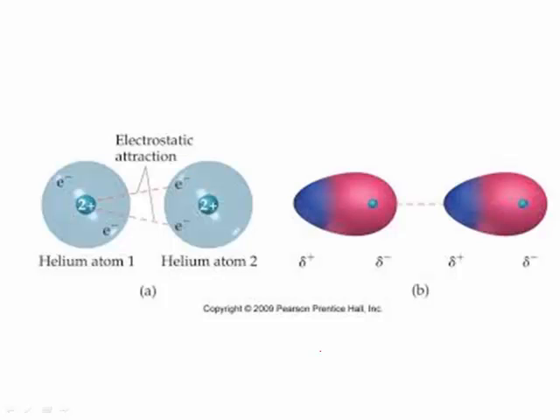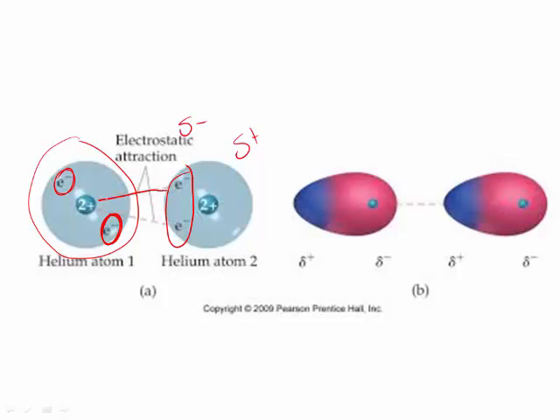So you can see here, when we look at the electrons in helium, notice in this one that they're on opposite ends. So we've got an electron here, and we've got an electron on the other side, pretty evenly dispersed throughout that atom. But if we look at helium atom number 2, notice that the electrons are all on this side, which is going to cause a slightly negative end and a slightly positive end. Because of that, that's going to cause the attraction to happen here because of that small atom.